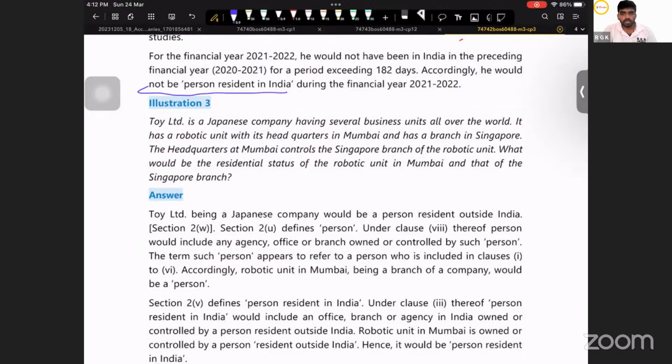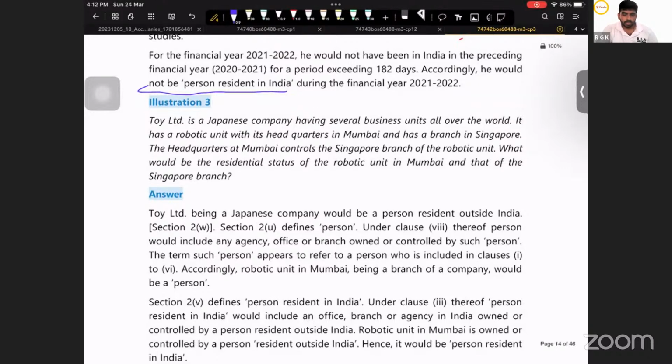Based on that, so probably until now we were discussing the rules, and based on those rules, classifying him as resident or non-resident. Actually the word person resident outside India should be used, but RBI in its circular has used the word non-resident. So we should stick to that particular word given by RBI, based on the rule. Okay, next one.